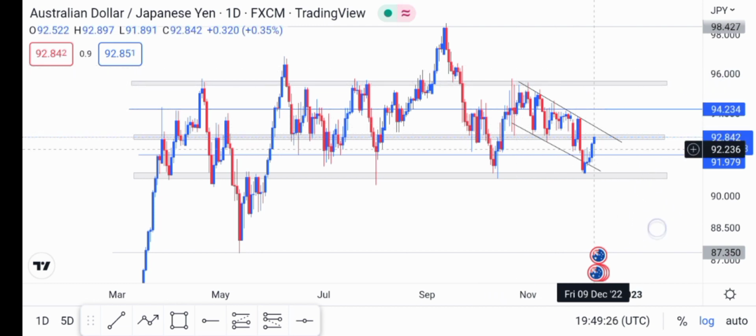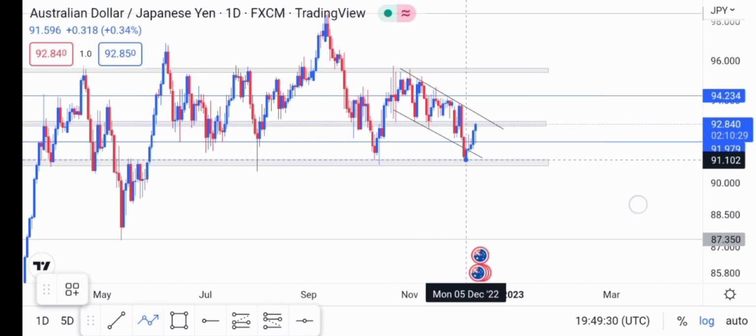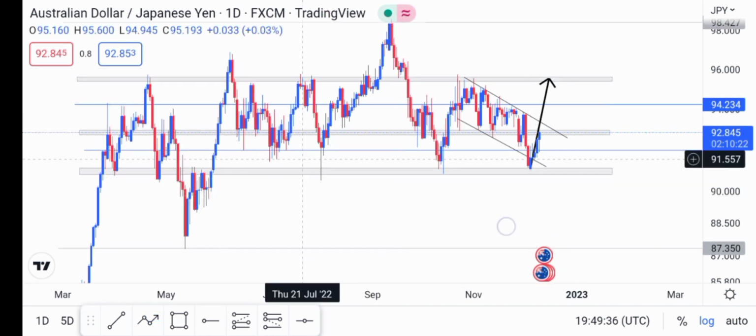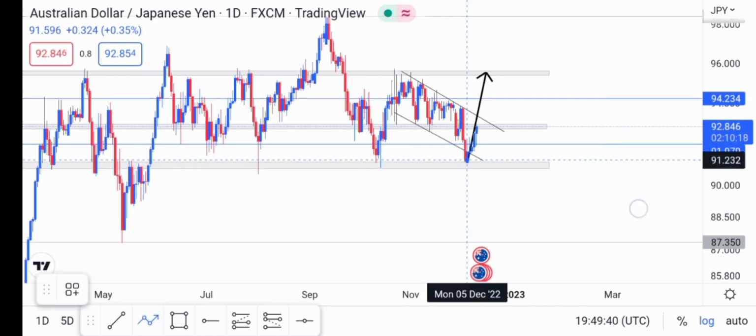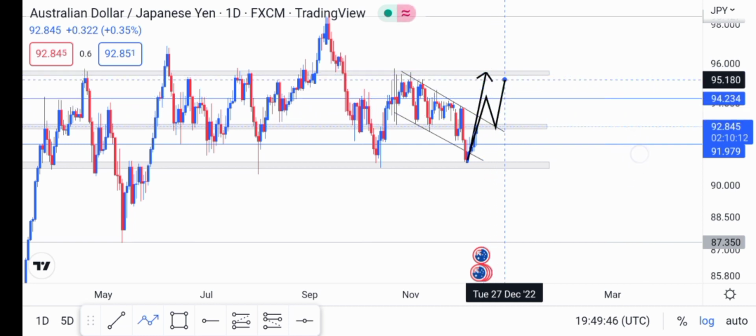So right over here on this pattern, what I'm anticipating is the same movement that has been occurring. It's either going to push to the upper side with no rejections like on this area right over here, or we're going to push to the upper side with a little bit of rejection here, and touch right over here. So what does it mean? We are looking for buying opportunities.